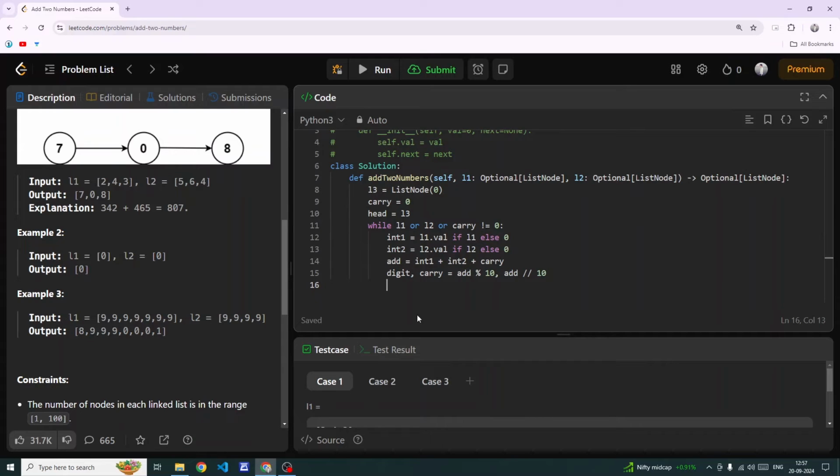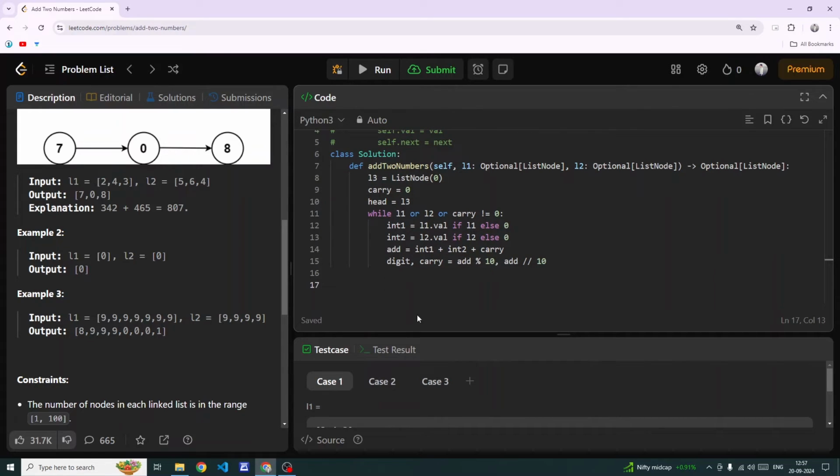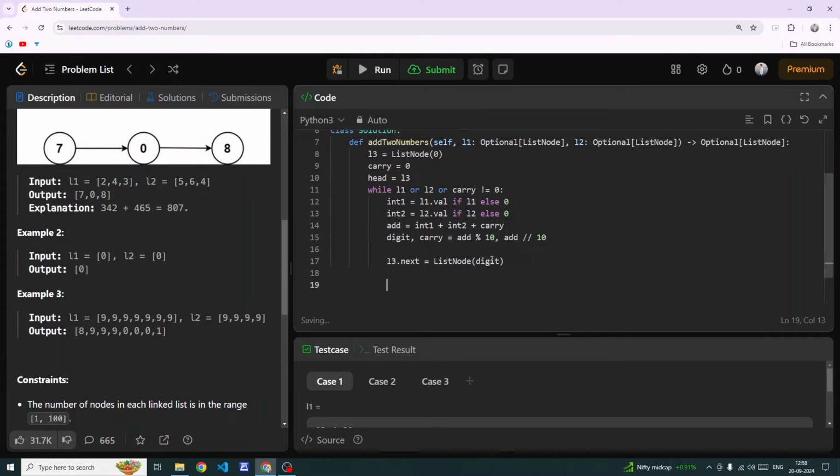So using that we can have an L3.next. So we have to create L3.next, a new ListNode using the digit which we obtained, and also move L3 forward. So let's say L3 equal to L3.next.